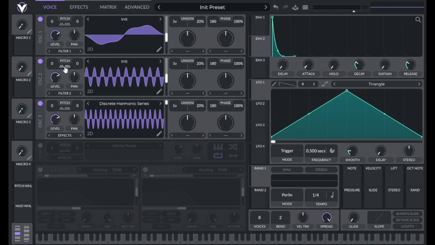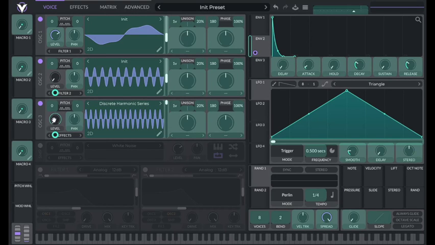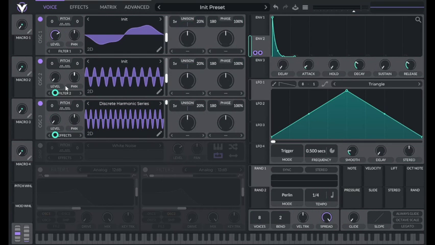And then let's apply this to oscillators 2 and 3. So in order to do that, I'm going to turn the level all the way down and then have envelope 2 modulate the levels. Now I want oscillator 2 to be louder than oscillator 3. So I'm gonna hover over where it says oscillator 3 level, right click on that. I'm gonna set this to 0.64.